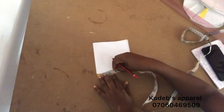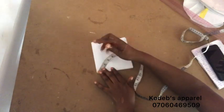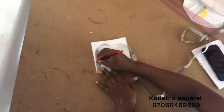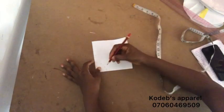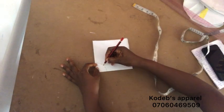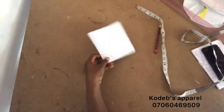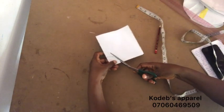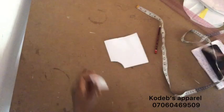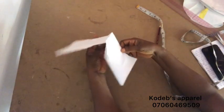You can see that when I was marking out my flare, I just placed my tape at just the apex. You see that I'm not moving it, it's still at the same point, the tip of my pattern paper is still at the same point. So go ahead and do so, then connect your circle together, which is the quarter of your waist measurement, and I'll go ahead and cut this out. And guys, we are done with our handkerchief flare like so. So guys, this is just how this will look like.